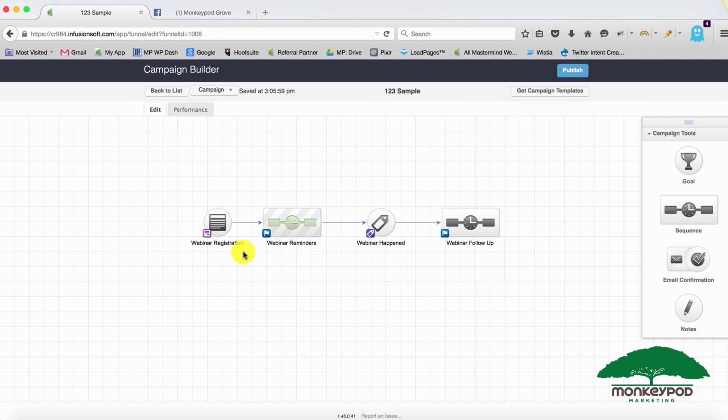So here's the scenario. We've got people registering for a webinar. And the webinar happens on the last Sunday of the month. It's always on the last Sunday of the month. And we want to do a series of reminders. So like the Friday before, the Saturday before, the morning of, an hour before, 15 minutes before, and then at the time of the webinar. You know, they're opting in. We want to make sure they don't miss this. So we've got all these reminders set up.